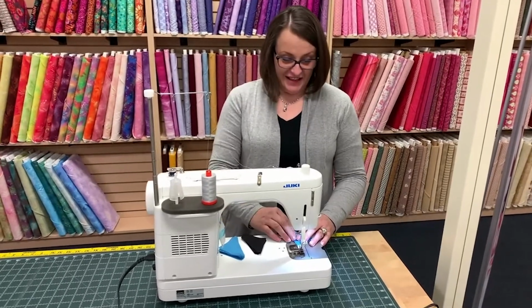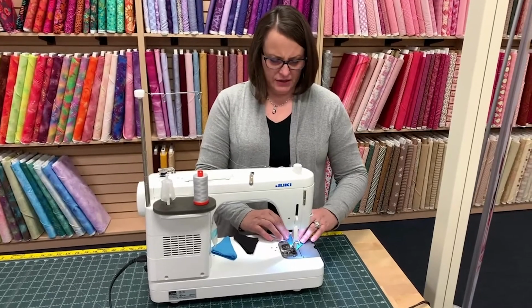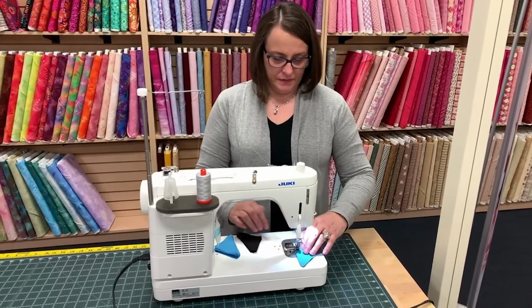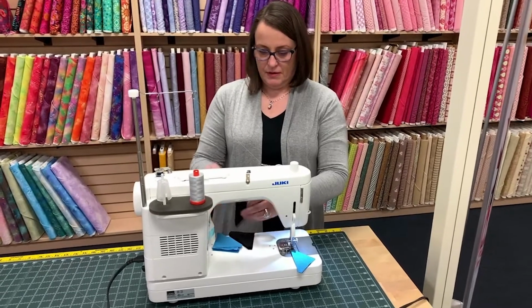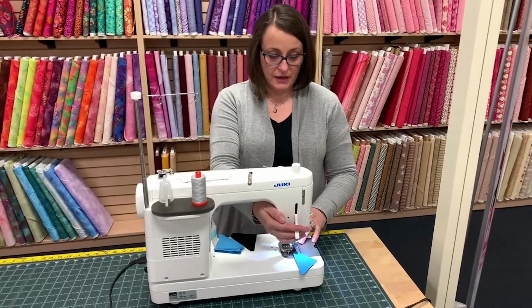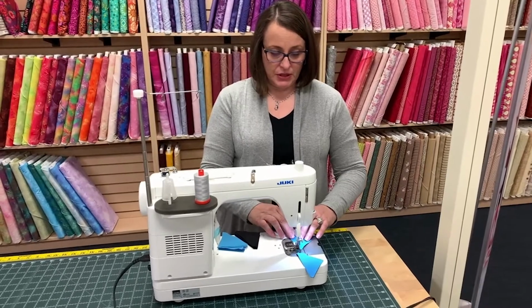The 2010's back in stock, by the way, $9.99. It is back in stock, and we have what, 2 or 3 of the platinum editions? I think we have 3 of the platinum editions left. Every time we talk about it, we have people commenting how much they love theirs. It's a good machine. You can do free motion quilting on this. I have a video out there about binding with this machine.